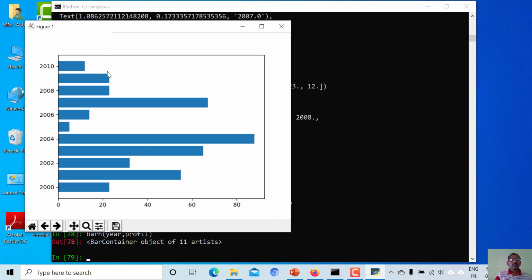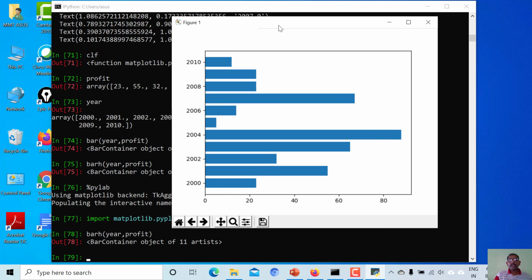Okay, so bar chart is plotted here in the horizontal direction.